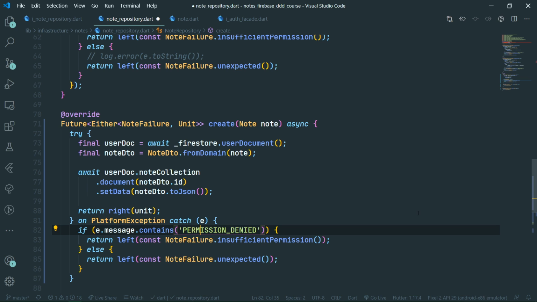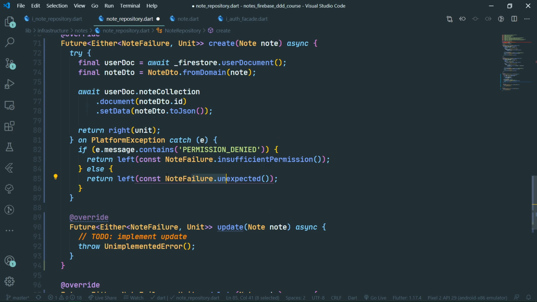This should actually never happen in our app, but still we are handling this case just to be safe. And then unexpected, well, it speaks for itself. If something very weird happens, we are just going to return left unexpected. Okay, so this is it for create.